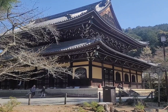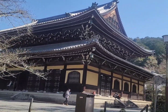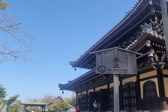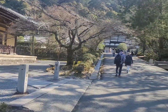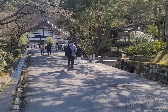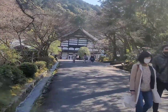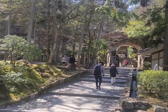It's kind of hard to believe how big some of these structures are, considering they're just made out of wood and tile roofing. It's a nice little area. And we're still working our way up. It's kind of a little steep climb. Not terrible, but if you're like me packing a few extra pounds, okay, who are we kidding? We're packing like almost 60 extra pounds. Be prepared to take it nice and slow.